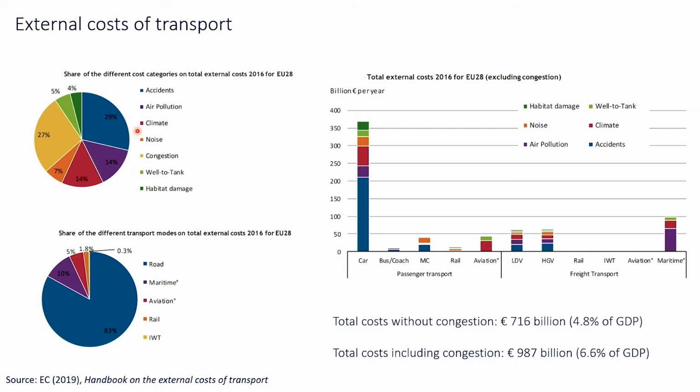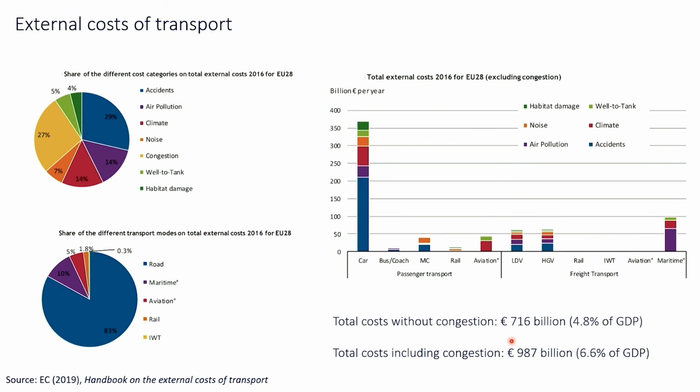Now, if we look at the translation into financial costs, we can see the total costs due to transport, without considering congestion. According to some, that's an internal cost. I'm traveling and I'm stuck and I am wasting time. According to others, according to the EU, they should also be considered external costs because they imply that because of my delay, because of my being stuck in traffic, I will not be able to reach my office. And if I arrive late at university, the other students will waste time uselessly.